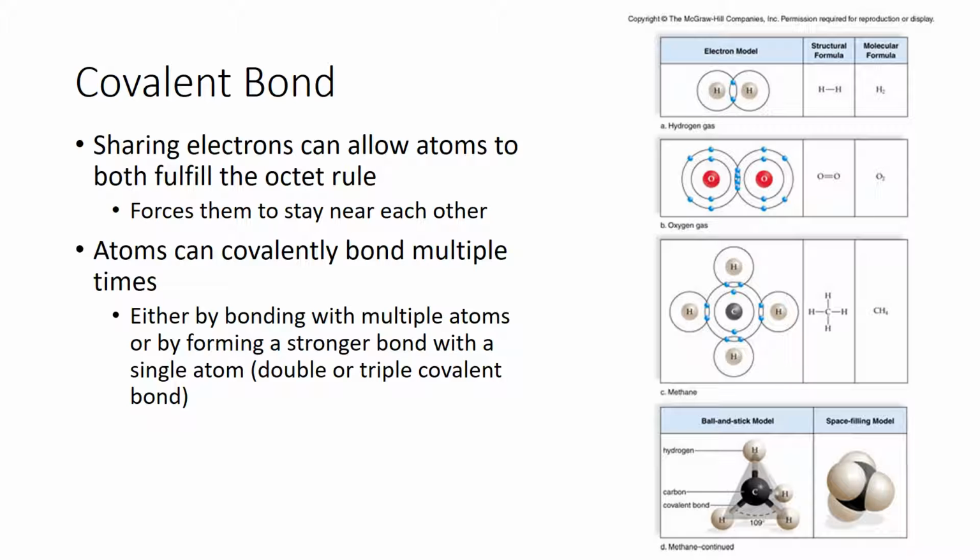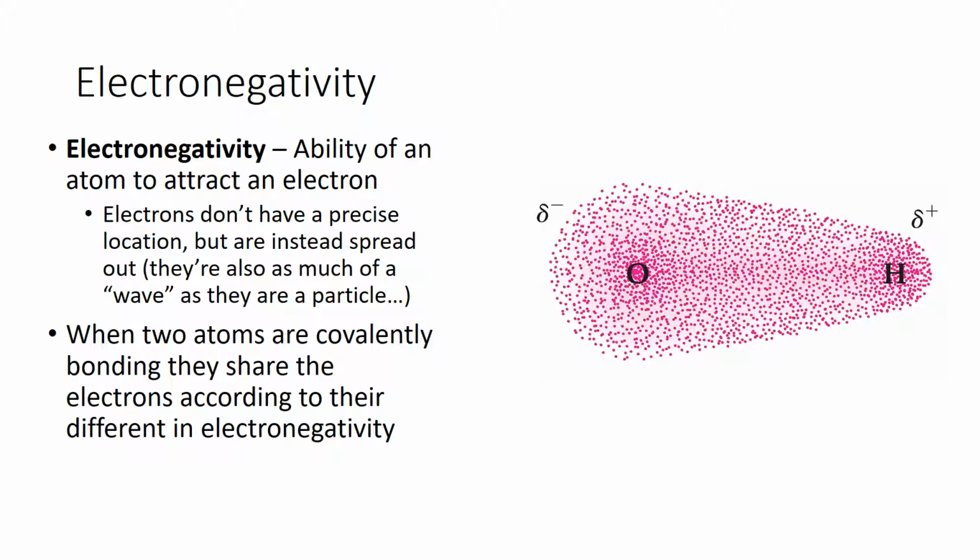There's a figure coming up that I think might help you. What really happens is these electrons are spread between each other like this. So hydrogen and oxygen can share an electron like this, where oxygen is taking more of the electron than hydrogen is, and it leaves the hydrogen a little positively charged because it has less of the electron, and the oxygen is a little more negatively charged. Both atoms will fulfill their octet rule in a covalent bond, but one can be slightly positively charged and one slightly negatively charged.